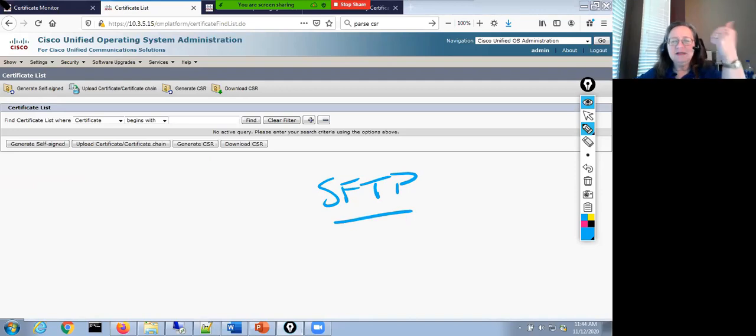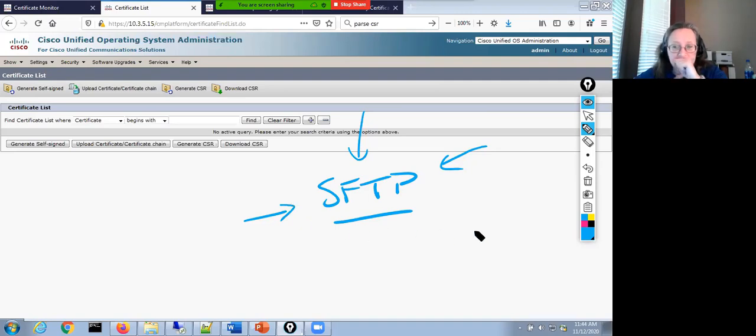You need to know what the password is for write purposes. You're going to go to each of your servers and export your bulk certificate out to the SFTP server. You can do a certain certificate type, like just all the Tomcat certificates or just the CallManager certificates, or I can export all of my certificates, and we will see this in a minute.